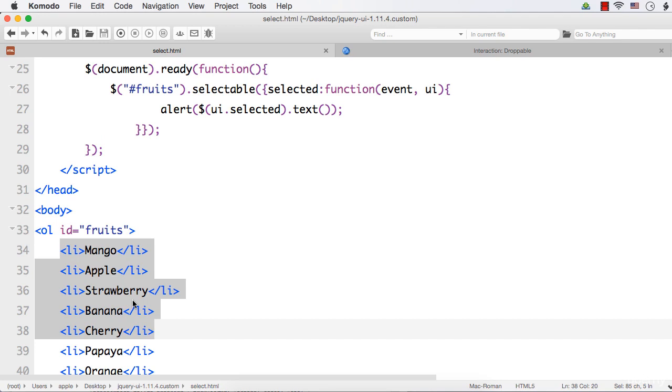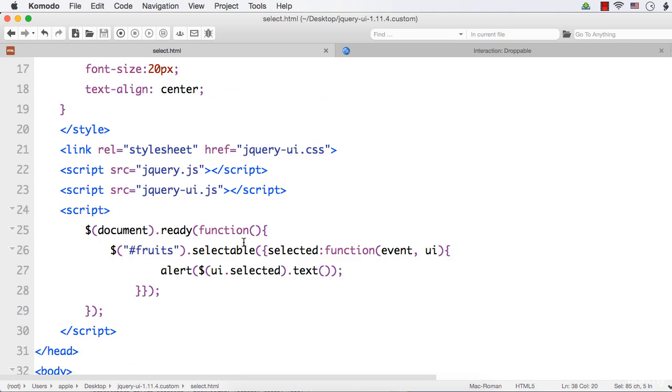And during the unselecting process, it gets UI unselecting class. So in most of our projects that use selectables, we will be using UI selecting and UI selected class to differentiate the selection process and also to differentiate the selected items from the not selected items.